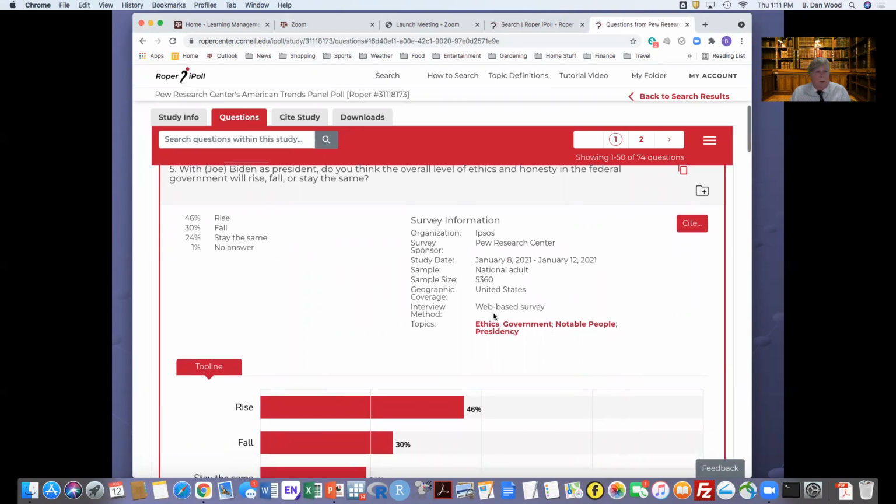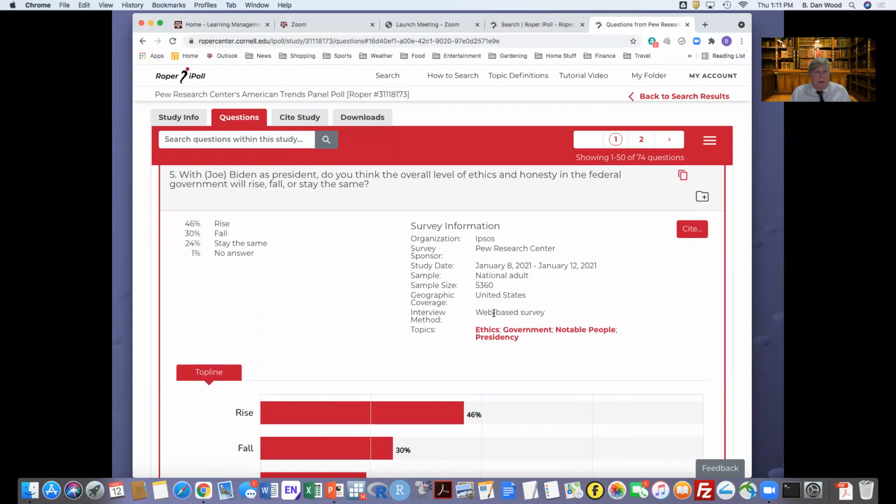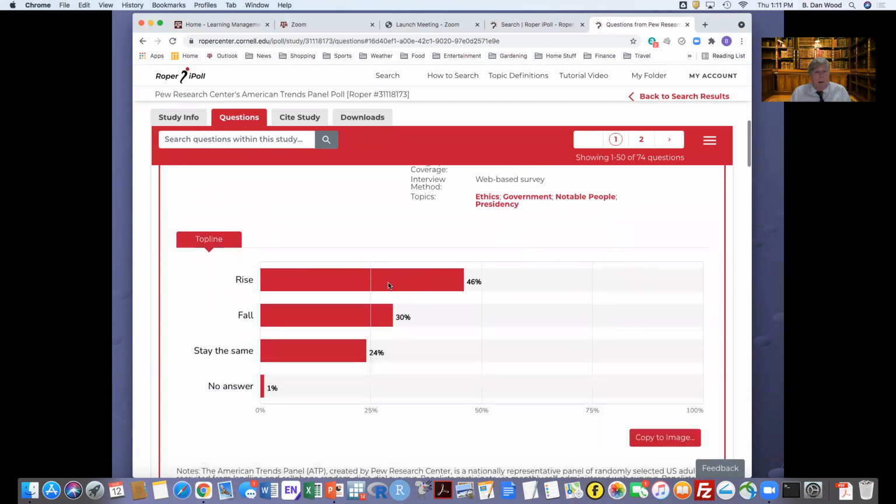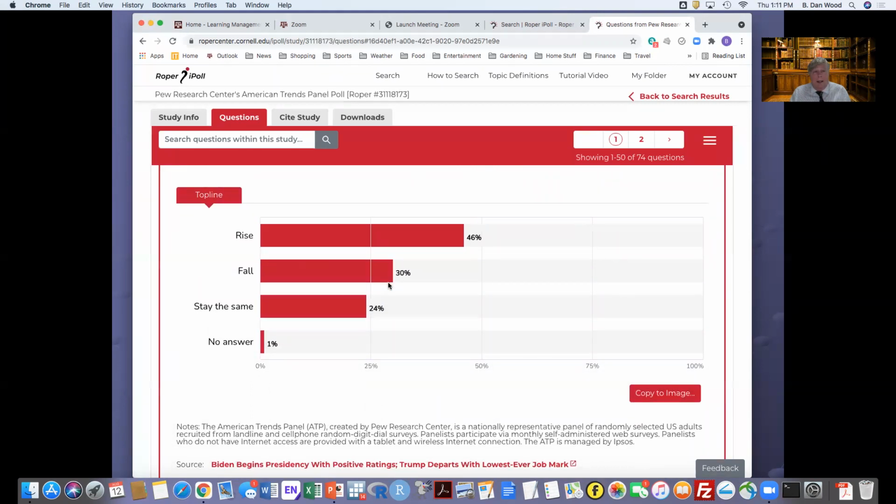Okay, so the question was, with Joe Biden as president, do you think the overall level of ethics and honesty in the federal government will rise, fall, or stay the same? Let's look at the bar chart for this. This is called the top line. 46% of respondents thought that the overall level of ethics and honesty would rise during the Biden administration. 30% thought it would fall, and 24% said it would stay the same. 1% said no answer.